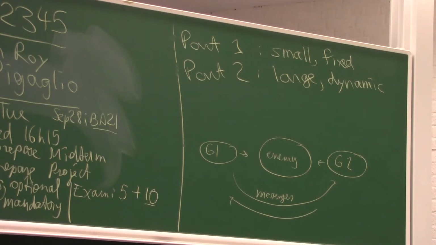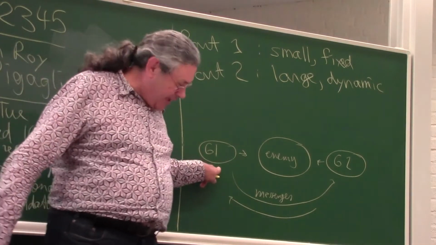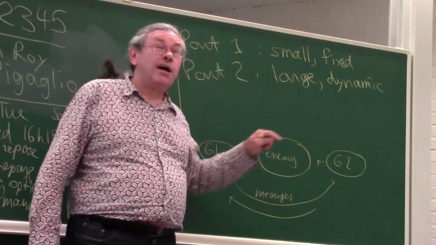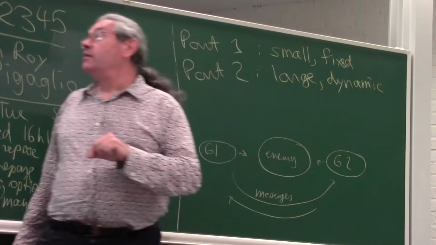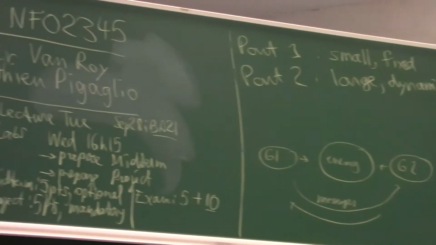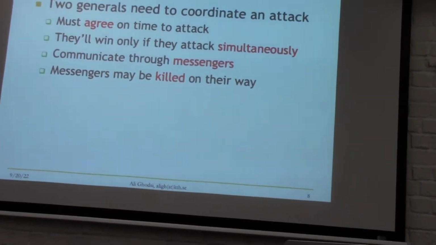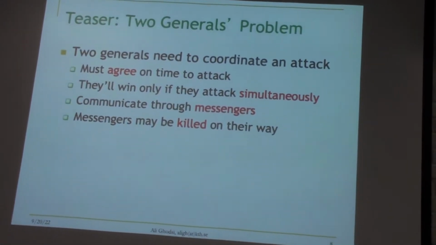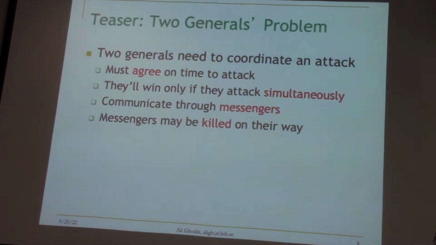They only will win if they attack simultaneously at the same time. So they have to agree on the time. And they communicate through messengers. And this is like in the olden days, in the medieval days, or in Byzantium, okay, when there were lots of armies and generals who were always attacking each other. So they have messengers running between the armies. But the messenger is not very reliable, you know, he might be captured or killed or whatever. Or maybe he's a traitor, whatever can happen. So the messengers are not very reliable. Sometimes they disappear, okay? So how do we solve that?